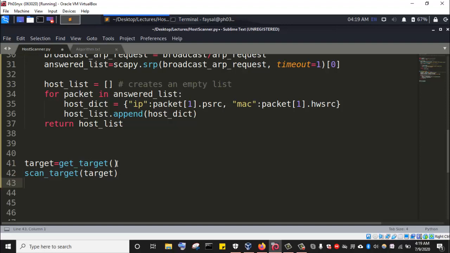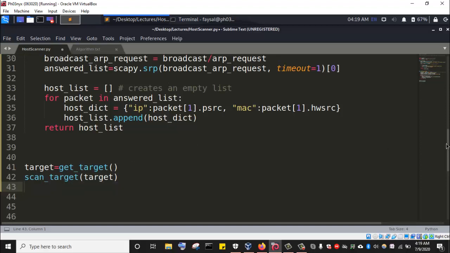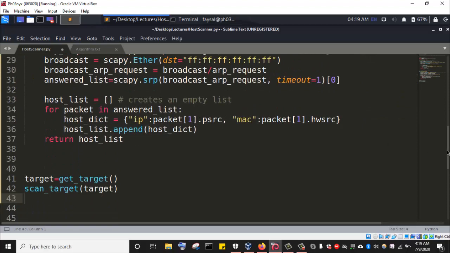So this is target, get the target, and then scan the target. Our function scan target will now scan the target, and basically it's going to return the host list. Okay, so now let's create a variable to assign it.